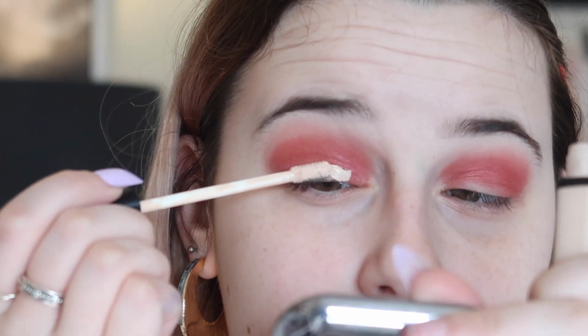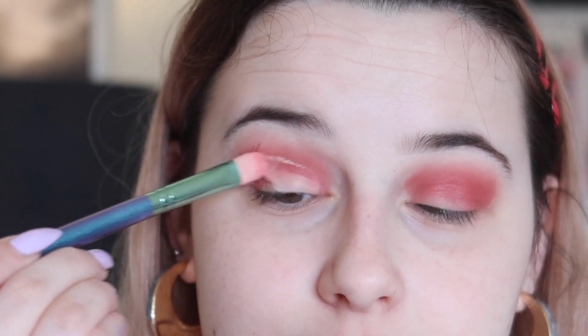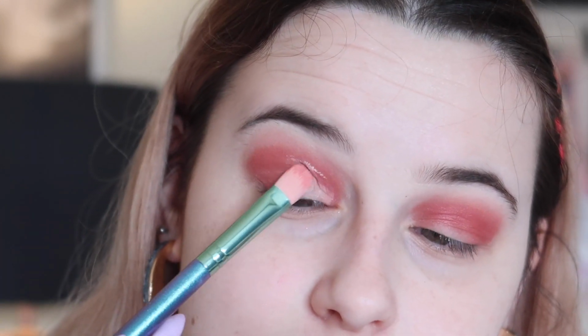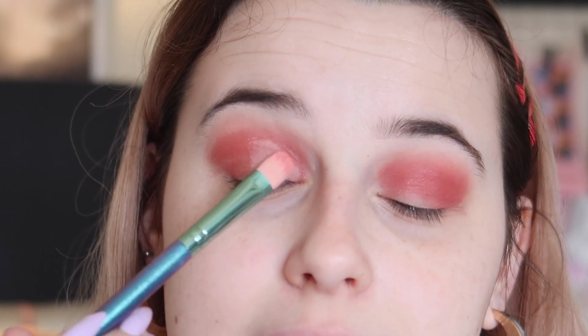It's the bit where my cut crease has to go up very high because I have tiny eyelids, so please excuse that. I used to do the look up thing, and then I stopped doing it because I was annoyed at how high it took my cut crease, but now I've realised it's just the way that my eyelids are made and I can't help it, and I was just born this way.